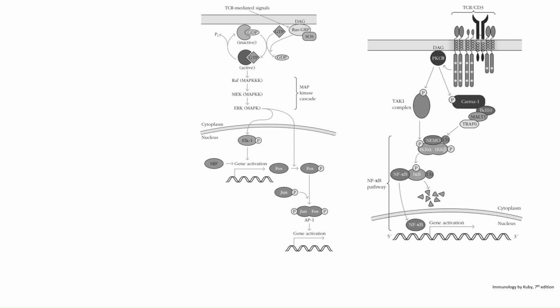Now the third pathway, from the DAG itself, can activate the TAK1 complex and the CARMA1 complex. These two help to activate IKK alpha and beta, which help to break down I kappa B. Once it is broken down, NF kappa B becomes active. Now it can cross the nuclear membrane and act as a transcription factor for the expression of genes. So these are the three main pathways involved in B cell signaling.